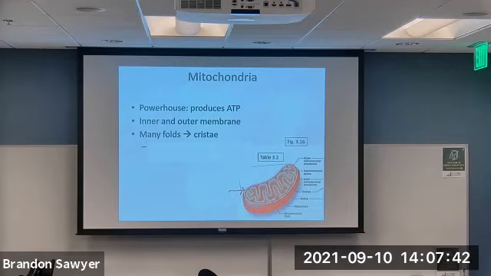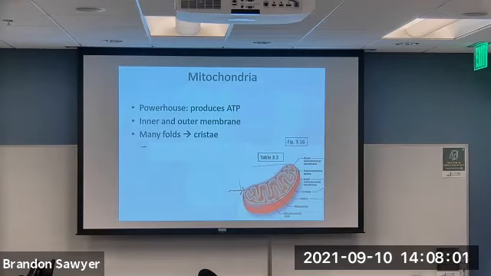Okay, yeah, so it increases surface area, so we can do more with that surface area. Namely, we can plug a bunch of enzymes into that membrane, and we've got more space to do that. The more folds we have, and those enzymes are going to be what drives things like the Krebs cycle and oxidative phosphorylation and all of those things. So the more membrane space we have, the more of that we can do.